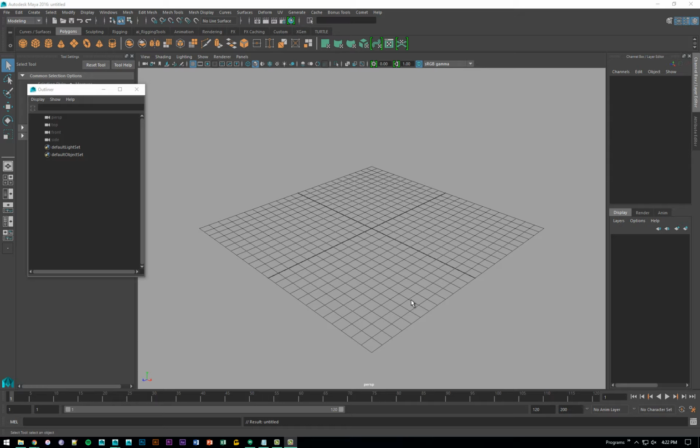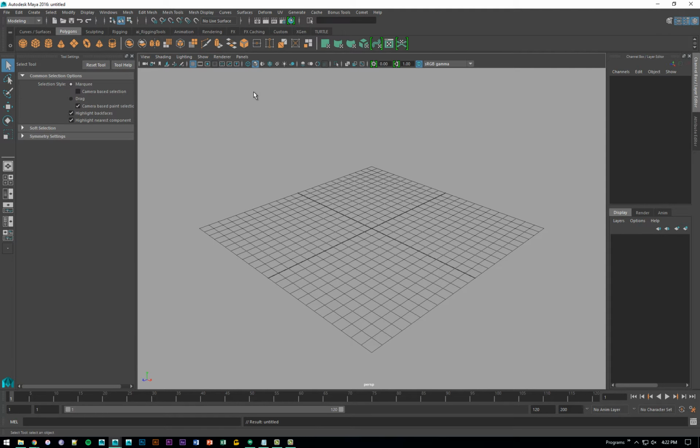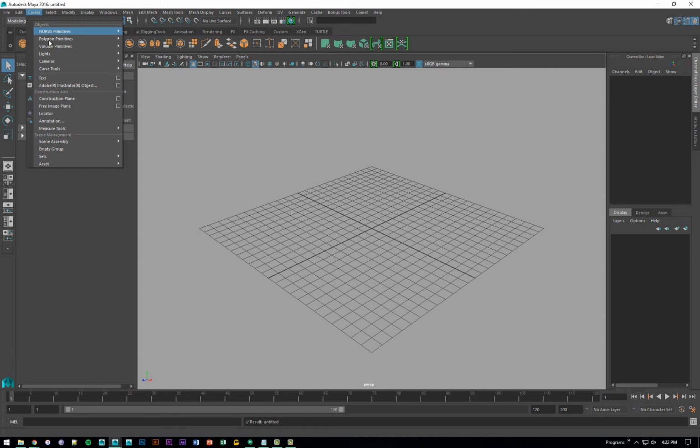So we'll get to the details of this, but for now I just want you guys to be able to draw curves in Maya well. To be able to do that, you're going to go to Create, CV Curve Tool in Maya 2015, but in 16 onwards, I'm going to click on Curve Tools and go to CV Curve Tool.